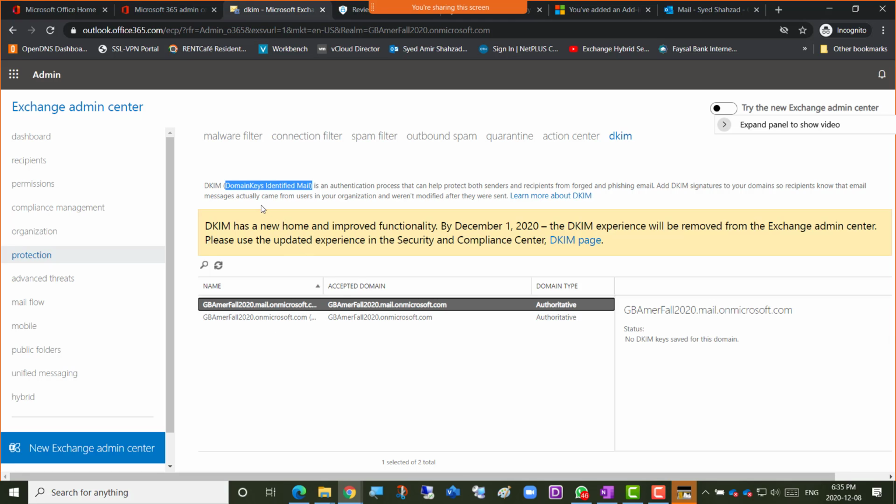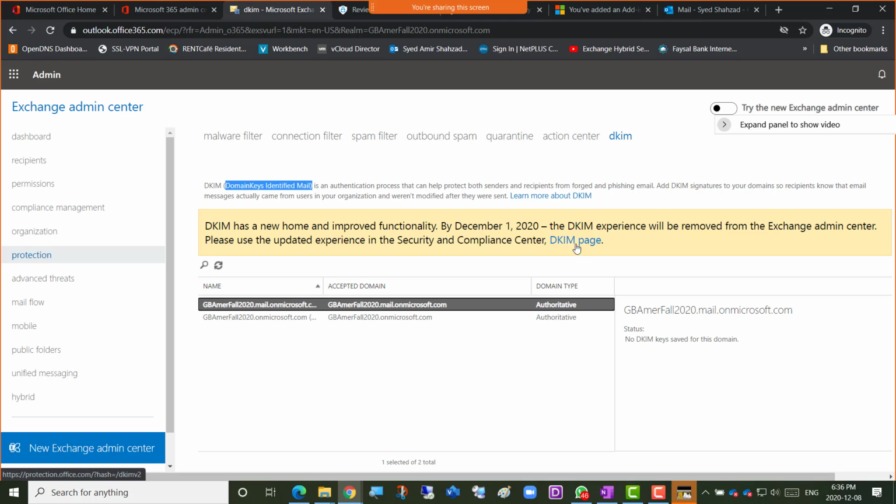If the DKIM signature is attached to the domain, this means recipients can rest assured that this is a legit domain. This is not a hacker forging it, and the end users attached to this domain are actually legit end users. So the recipients can trust our emails coming from this domain if it is DKIM protected, or Domain Keys Identified Mail, which is a digital signature on the domain.